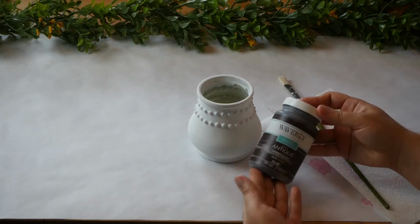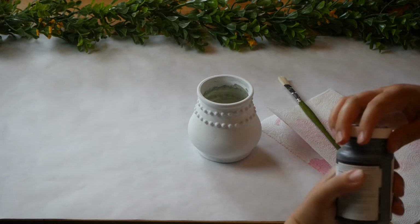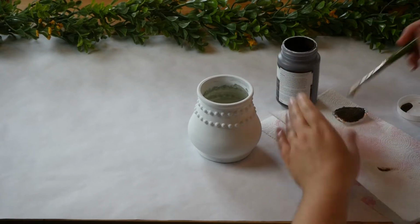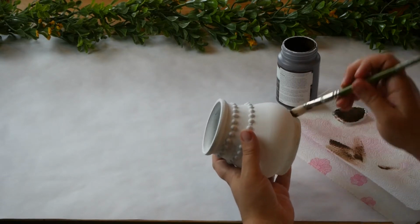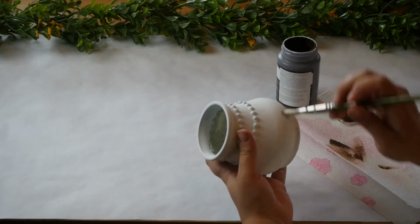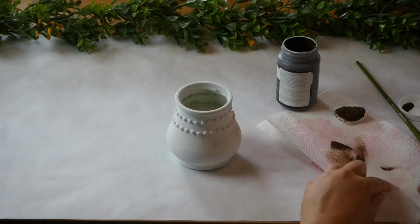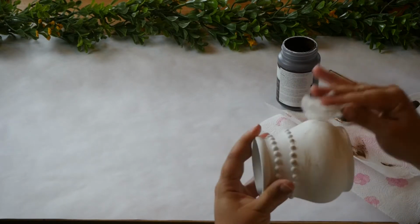My original plan for this planter was to make it something very smooth and perfect looking, but after I had applied the chalk paint and some of these beads were a little bit uneven, I decided that I would make it more rustic. So I'm using Waverly antiquing wax, brushing it on and wiping it off just to give it a rustic look. I added this wax to the entire planter until I thought it looked aged enough.